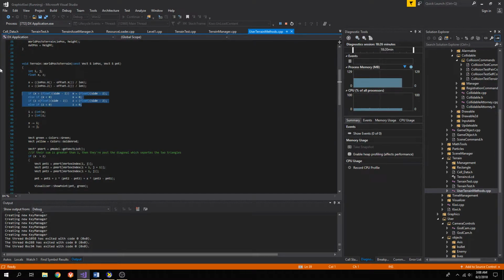If the point is outside of the range of the terrain, then it'll clamp it back onto the terrain. In actuality, this prevents an object from leaving the terrain.